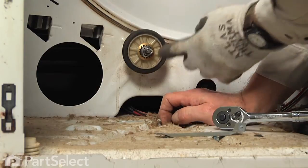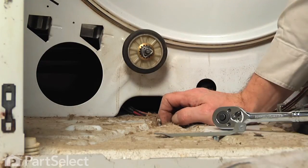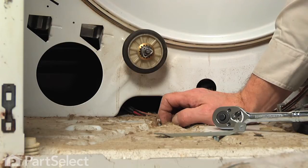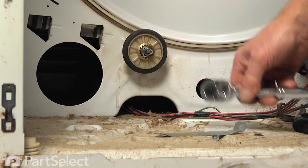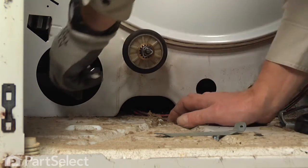Now if you found it difficult to access that nut on the back of that shaft, you can remove the rear panel. It's a series of 1/4-inch screws that will allow you to do that, and then you'll have access to it. But I find it's pretty easy to get through from the front here.